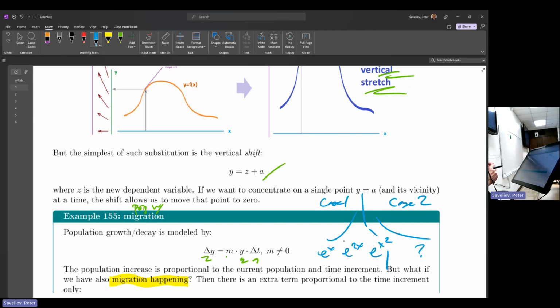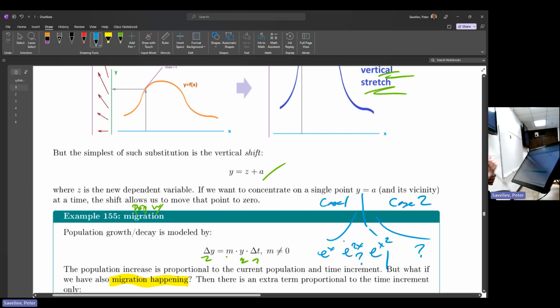Decay slower because you're still getting more, assuming your end's positive, you're still getting an influx of people from migration. Yeah. But it's still going down, so. Yes, but it will be going down, but there is a subtle way of how. So we'll discover that. I just want you to see that just looking at the model and description is kind of complete, but nonetheless, the conclusion that we can draw is still non-existent.